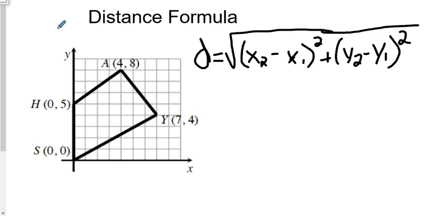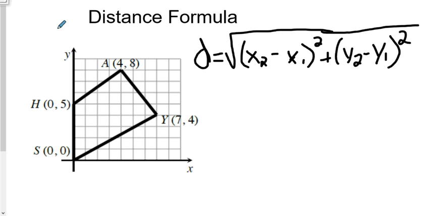Okay, today we're going to go through the distance formula and the midpoint formula. Coming off of the properties of quadrilaterals and coordinate geometry, these are going to be two things that will be useful. We may ask you to prove that something is a rectangle, and we may have it rotated, so we need to show that the side lengths are the same. So that's kind of where the distance formula comes in.